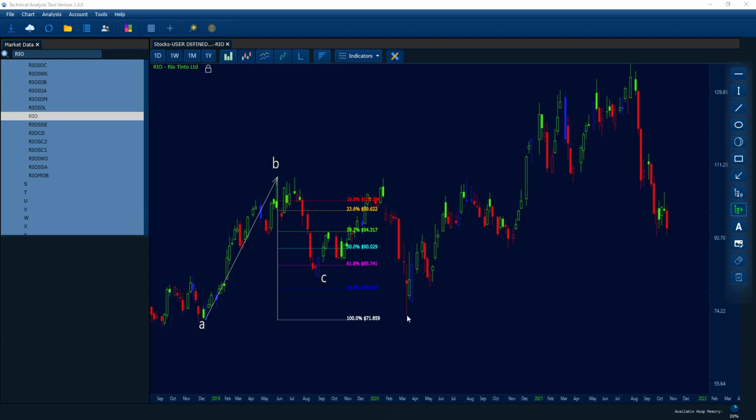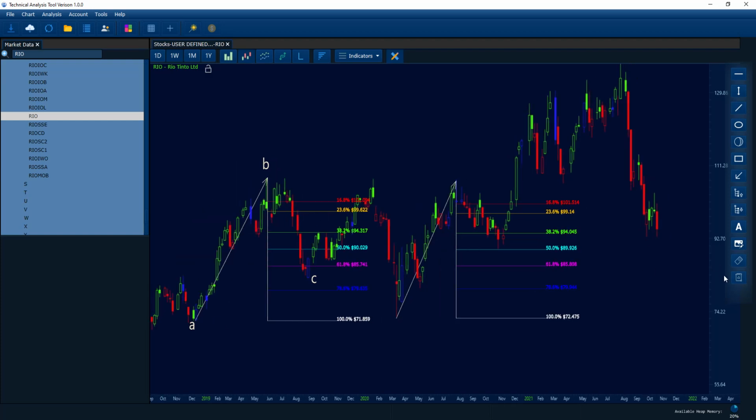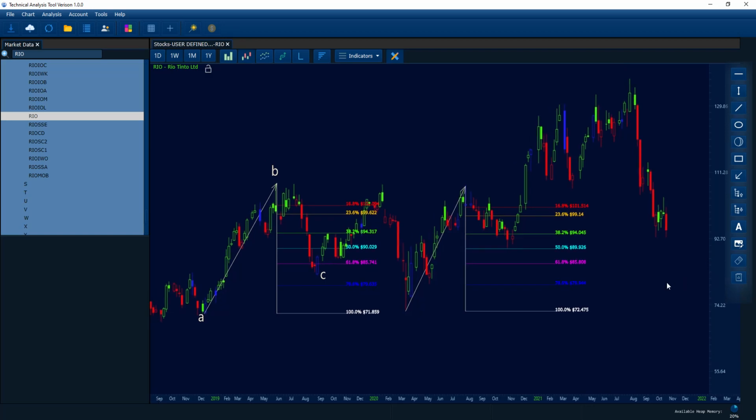For example, the price was used to retest that level, and then it goes up. This time it retraces back to 50% of the range. So that's quite a strong retracement. It doesn't retrace too much. It actually holds up at the 50% retracement and then quickly bounces back. As you can see, this movement actually breaks up. So this is just a tool to evaluate the price action and how strong it is.